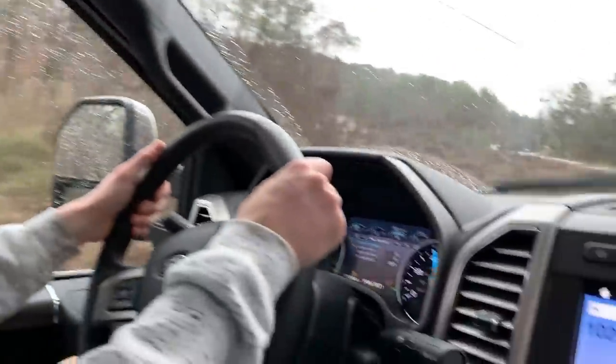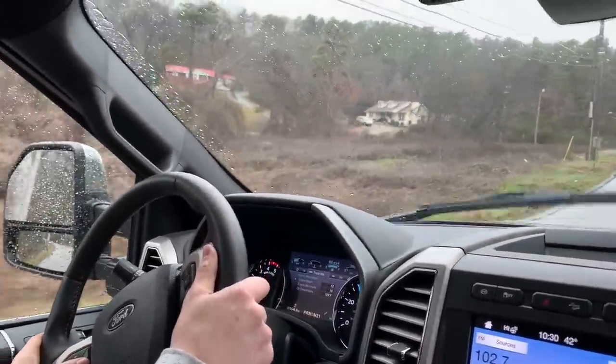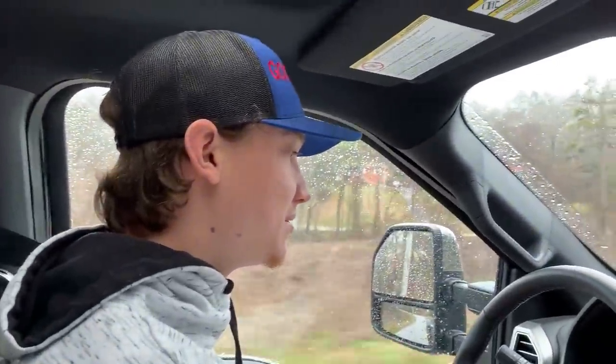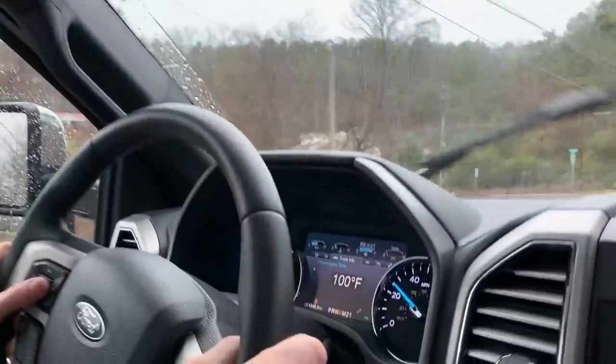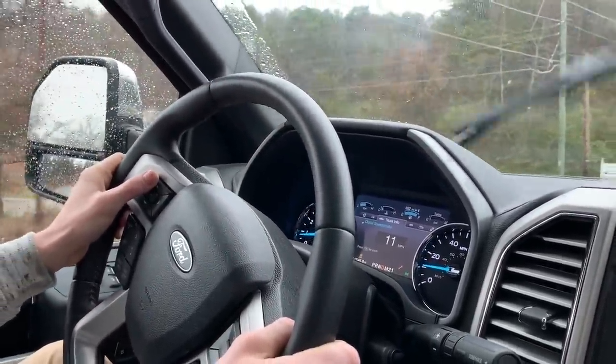53 engine hours. That's insane. That's pretty wild, dude. This thing is brand new. I mean, it only has 1,500 miles. I'm just going through all the temperatures and stuff, to see if we're good. Transmission temp is at 100. Still cold. Everything is nice, dude. Everything is operating perfectly.